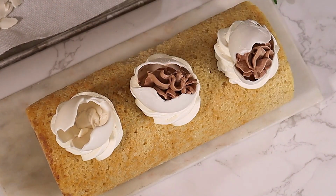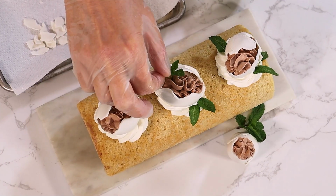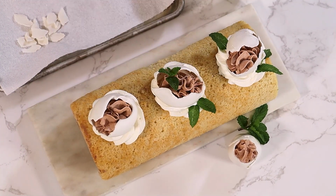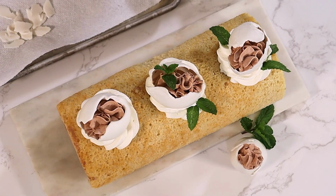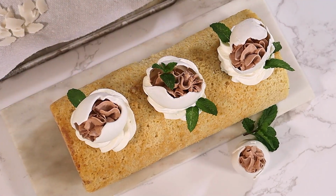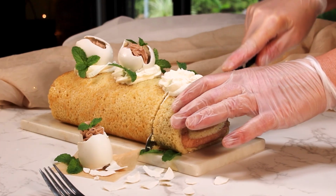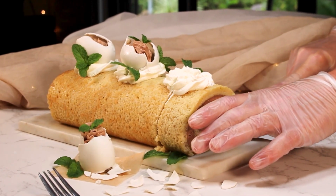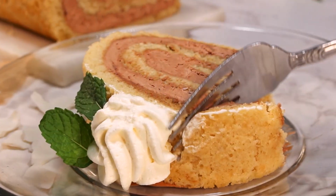I will have the written recipe to perfect quantity so that you do not have the same disasters that I had. But let me tell you something, this cake is absolute perfection. I am so glad that I named it Vanilla Cloud Roll, because that's what it tastes like. This cake is so light and delicious with the perfect amount of chocolate whipped cream inside.